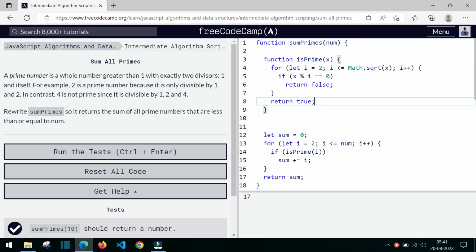For example, 9 is the number which is passed as x, and I am initially dividing it with 2, where the i value is 2. If I am dividing 9 with the value of 2, let me write it down here.